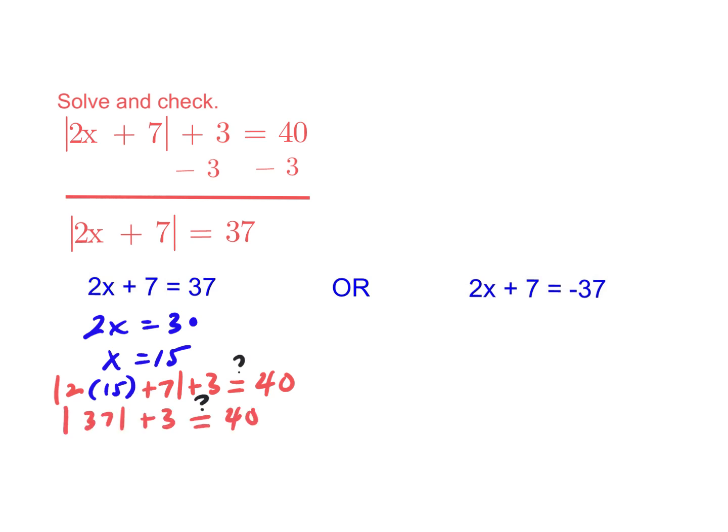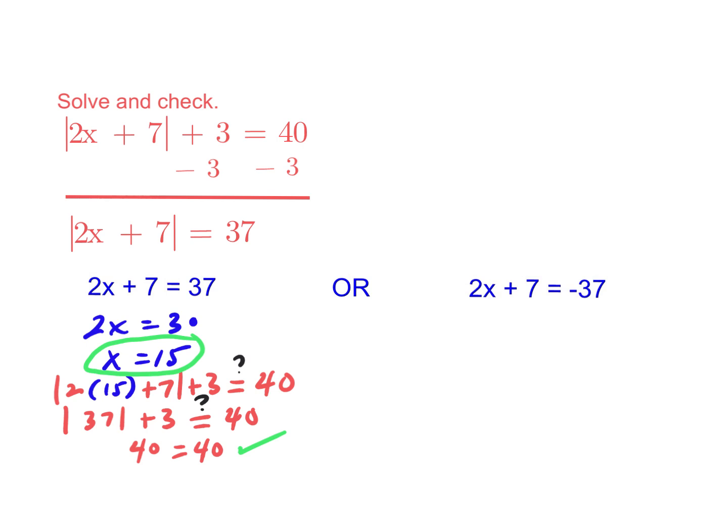That's basic arithmetic. You're in Algebra 2 honors. You can do basic arithmetic in your head. Okay? What is the absolute value of 37? 37 plus 3? 40. So 40 does equal 40, which means we did it right. Check and a circle. Check that I did my check. Circle that answer works. And then we just have to do that same process on the right.